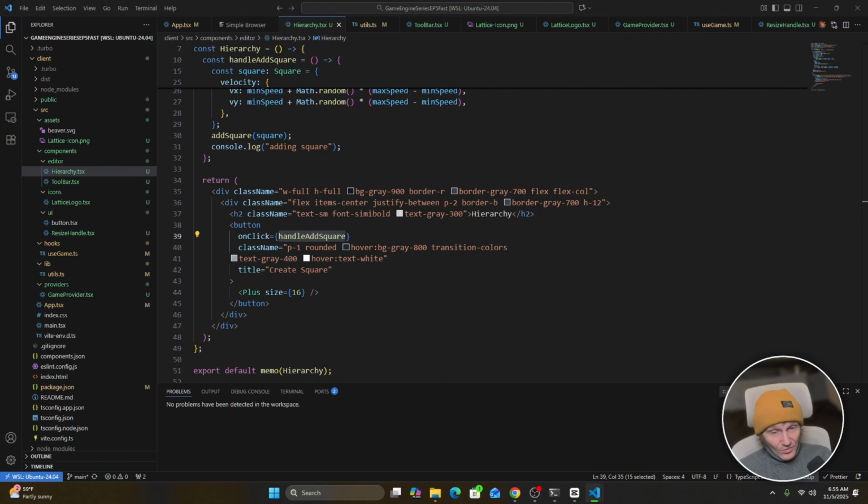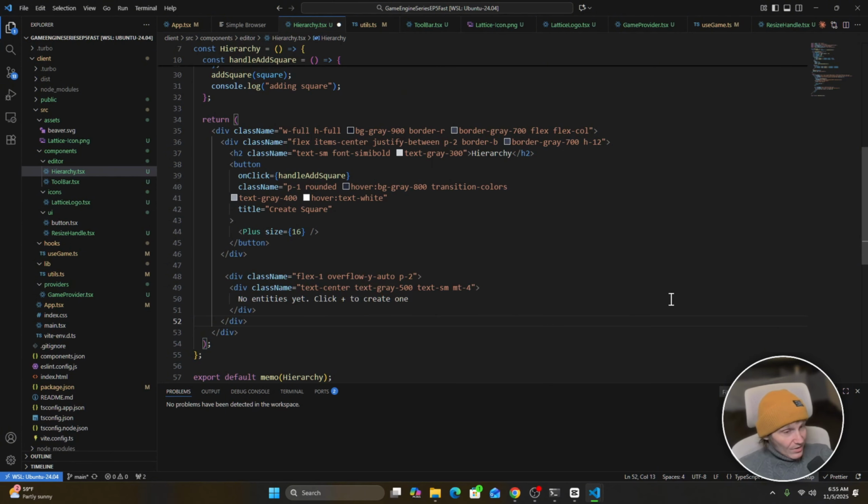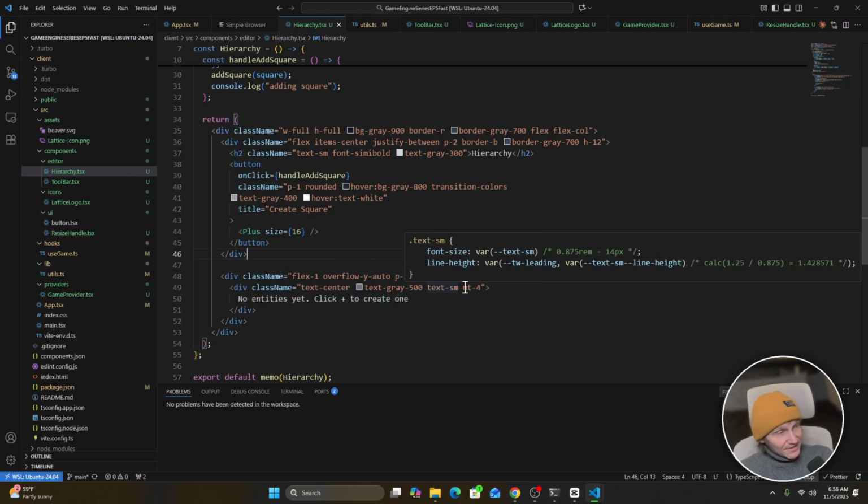And then we also have a body section that we will fill out eventually. But for now, it's just going to have a default text saying no entity yet. Click plus to create one. Eventually, this will be filled with our entities once we get that capability.